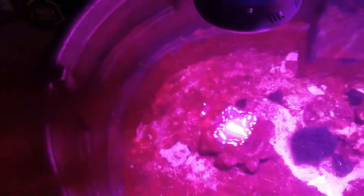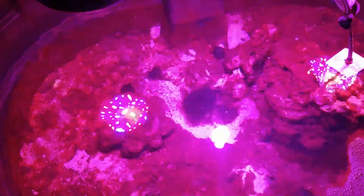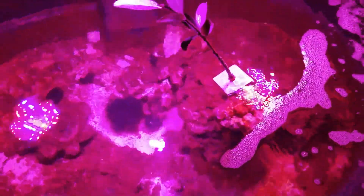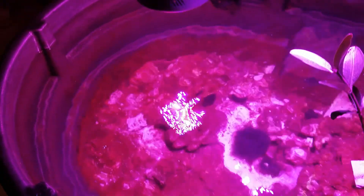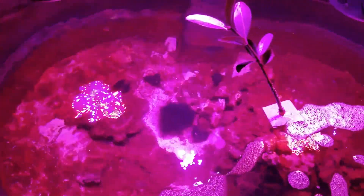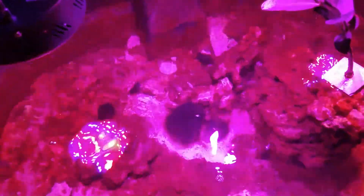Three hours later — here we are. As you can see, two-thirds of the way down has been cleaned and all that hair algae and nutrients have been removed from the water. We'll keep an eye on this. Hopefully the chaetomorpha will continue to grow; I'm sure the hair algae will come back, but eventually the chaetomorpha will outcompete it as it gets bigger. Overall I'm very happy with the way everything looks. I also put filter socks on the drain lines, and I moved the rock holding the mangrove tree back since the leaves were turning brown and a couple were falling off, so I made some adjustments there.